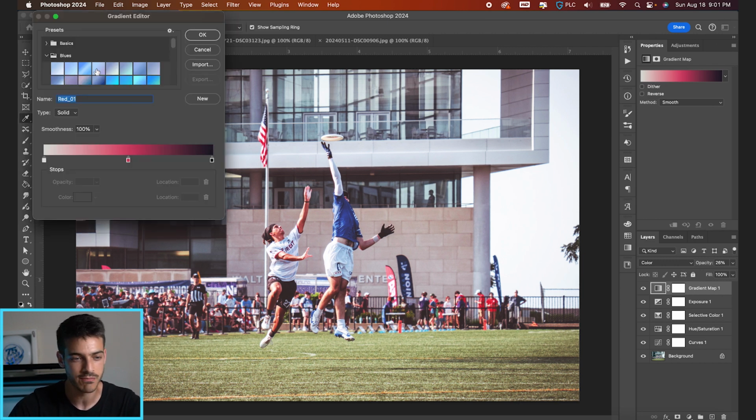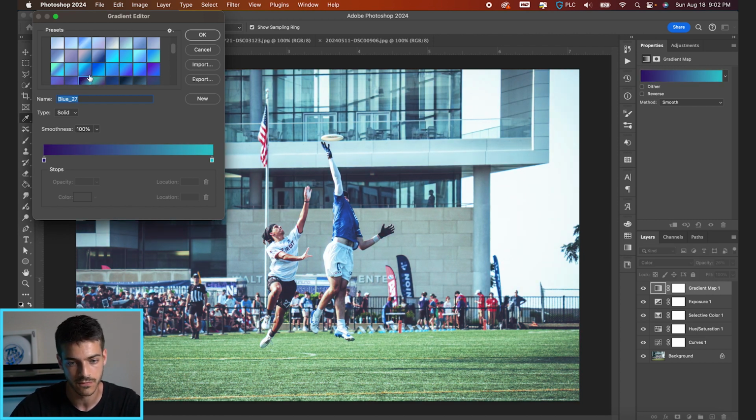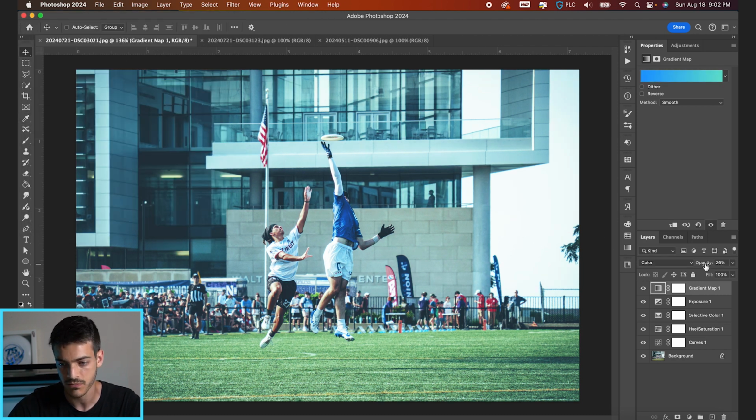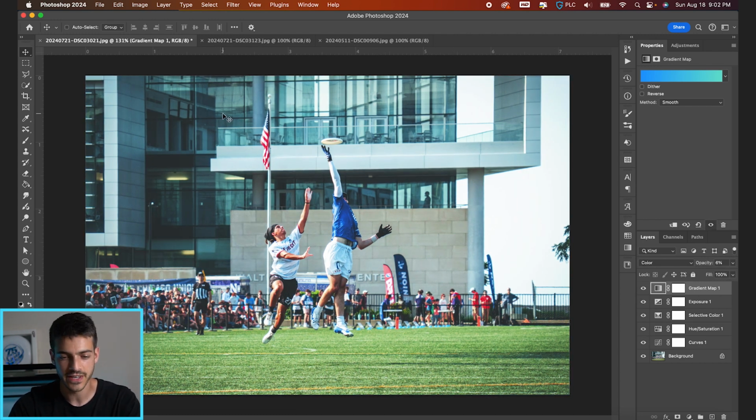Because this is a blue team, maybe you wanted to do like a cooler feel. So this is a good way to kind of accomplish that overall temperature of the image. So we can go with something like this for now. Kind of an interesting, like slightly cooler look to our original photo. So let's say this is our finished color lookup.